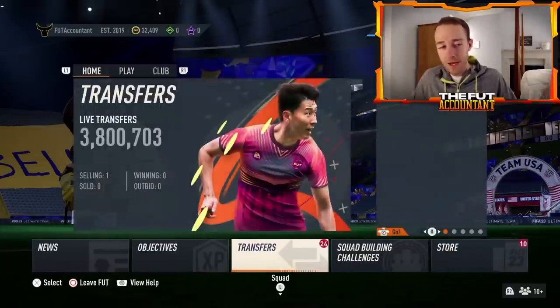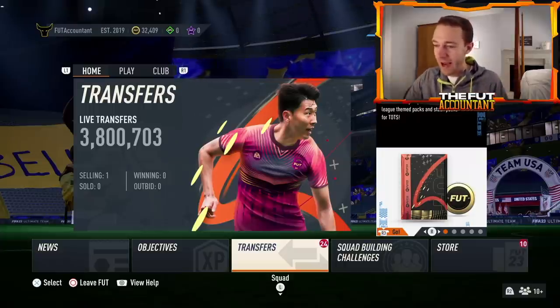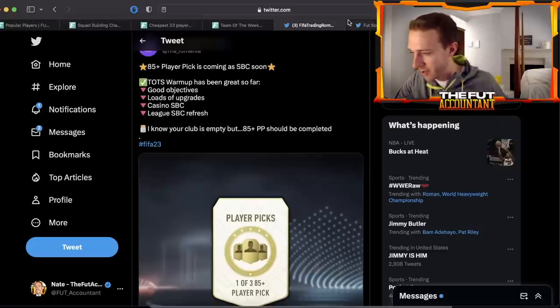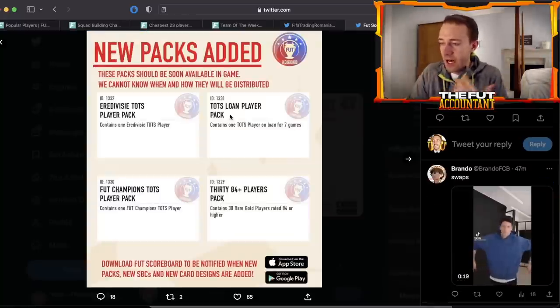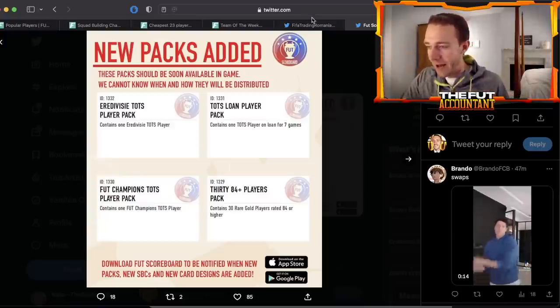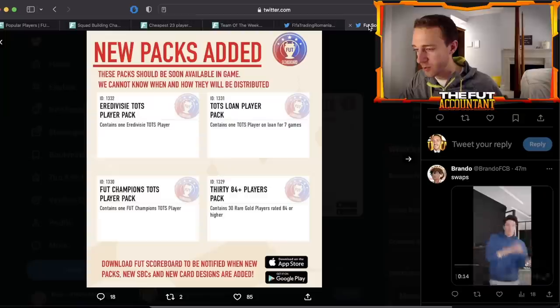Again, maybe a loading screen today, and maybe some player leaks, right? A lot of the leaks that we have right now, I want to look at some at the moment. We have packs that are leaked, right? We have the 85 plus player pick. We have some packs that have been added to the code, and our leaks are more around packs and stuff like that. We don't have leaks about the actual TOTS cards yet, but that could be starting today. So just keep an eye out on Twitter for that sort of thing.